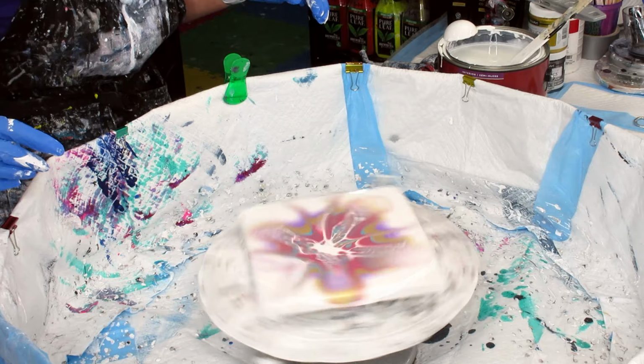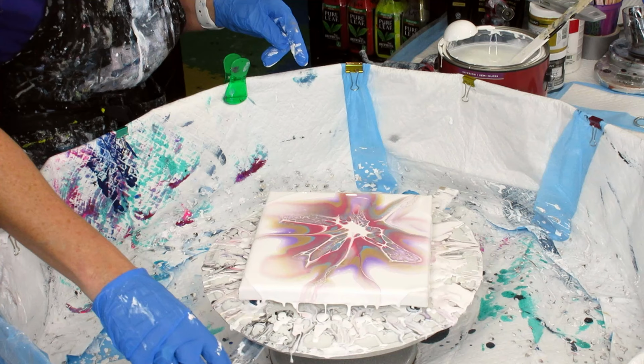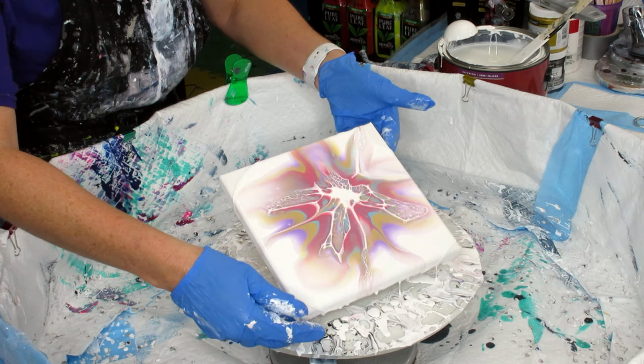Okay, this one was with my mouth. And I think I'm gonna do the same colors in the same order and not necessarily with my mouth. So I'm gonna move that back into the center and come off that corner over there.